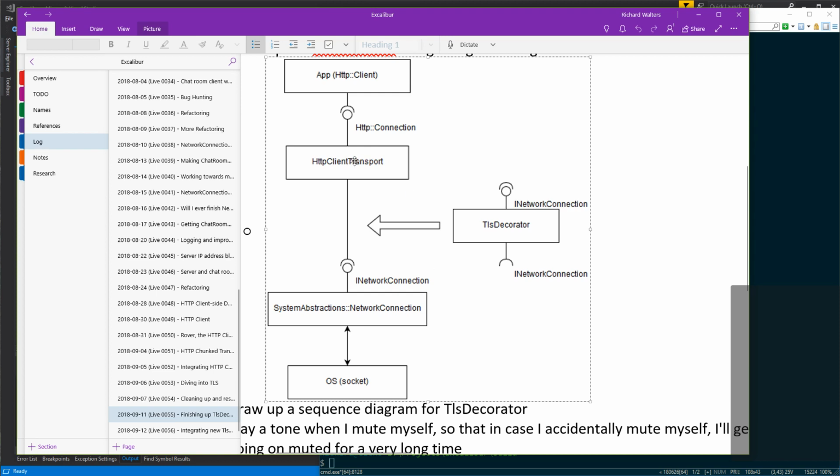And this HTTP client transport uses a network connection and then provides the implementation of an interface called HTTP connection that the app uses. So the idea with TLS Decorator is it turns one kind of network connection into another by way of securing the channel using TLS, which is transport layer security. So basically it encrypts all data going out and decrypts all data coming back in.